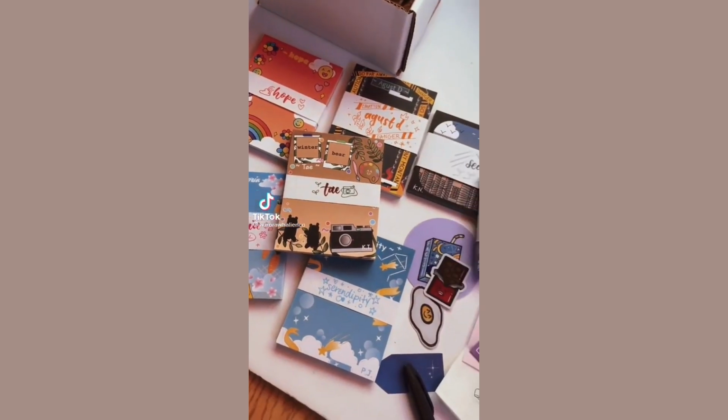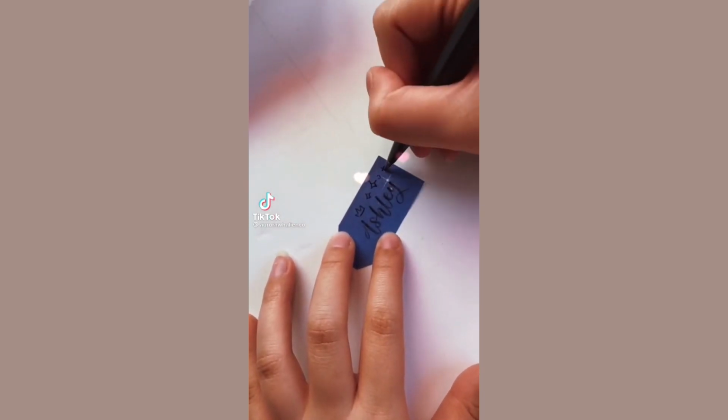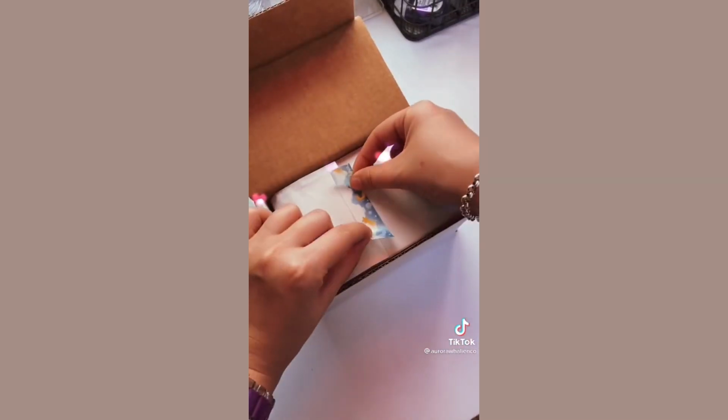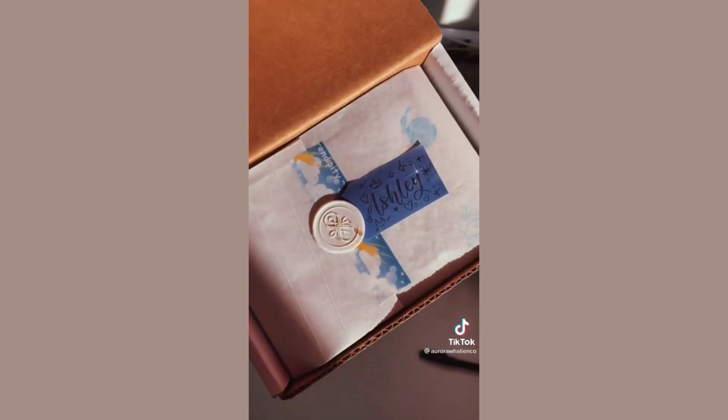And family keep asking me how my small business is doing, which is awesome. And I keep saying something along the lines of, the response has been overwhelming. And I think when people hear that, they think it means that I'm getting a million orders. But when I say that the response has been overwhelming, what I mean is that the support has been overwhelming.